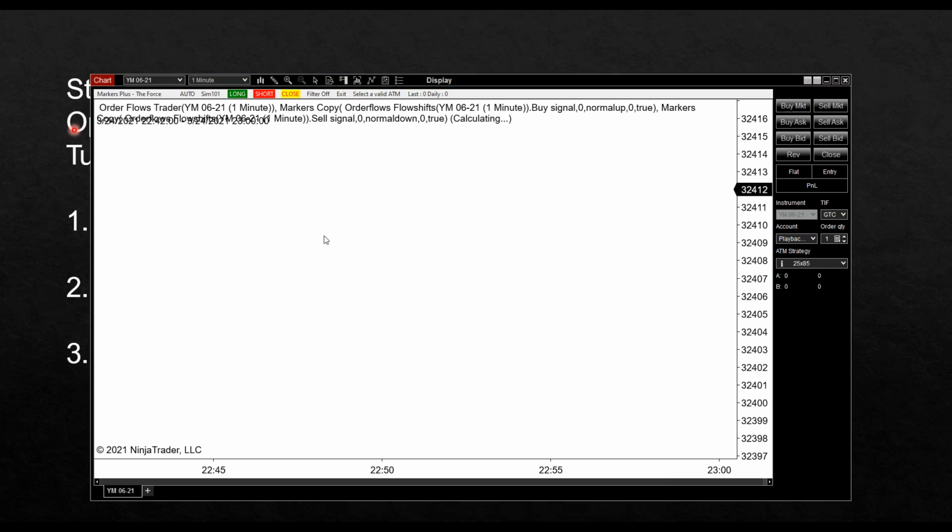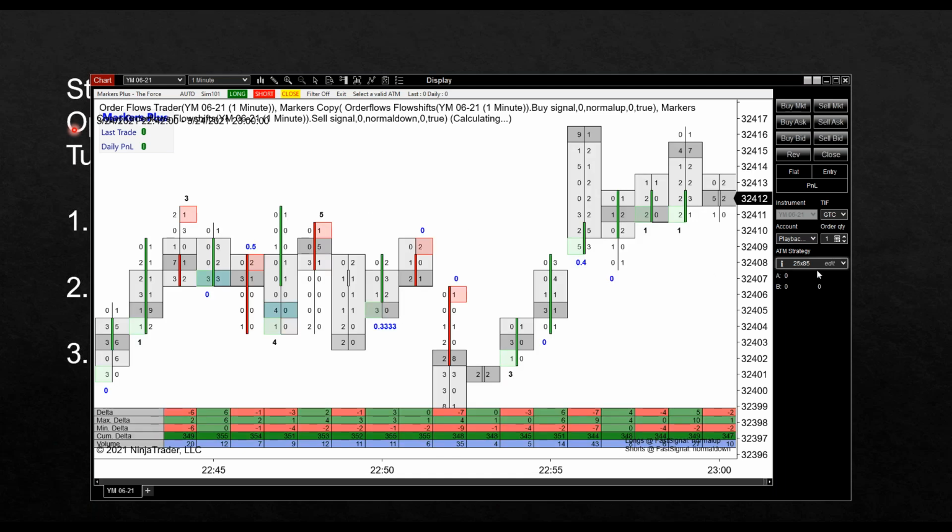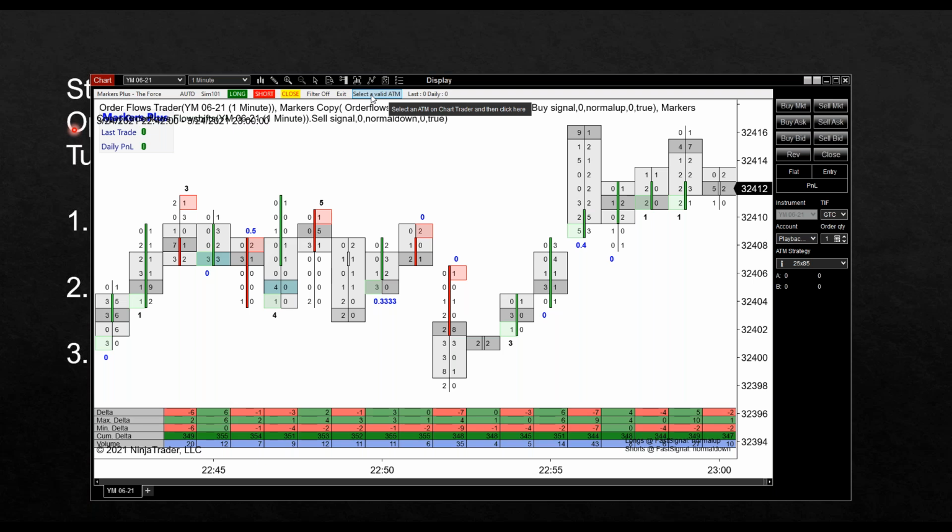Okay, so then just a few last-minute checks, so to speak. Make sure you have your ATM strategy set up, and make sure it's enabled here. Select ATM. Make sure it says what it is, 25 by 85 here, okay? Now, the other thing is obviously you've got to have your account matched up. Right here it says sim, this one's playback. I just click on there, make sure I've got the right account set up, and that's it. Basically, you're good to go.